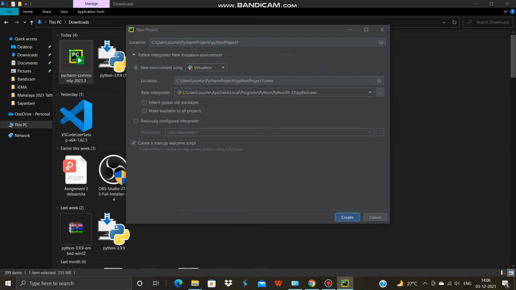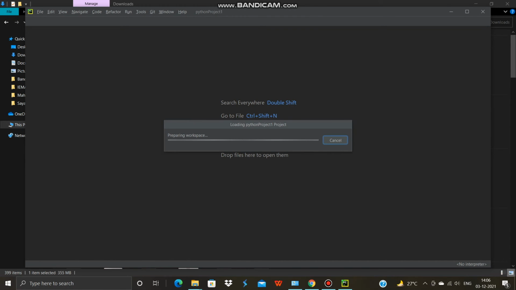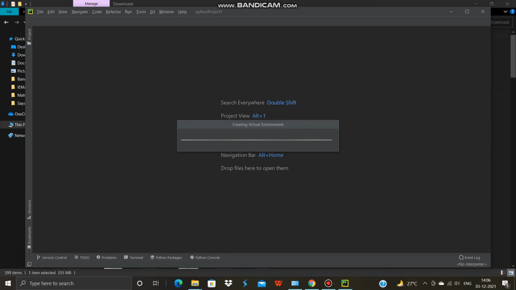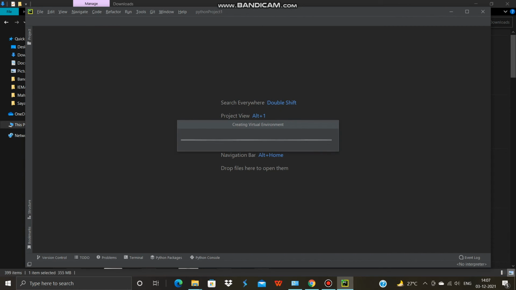Create. Close the tip and just wait for a while for the window to appear.